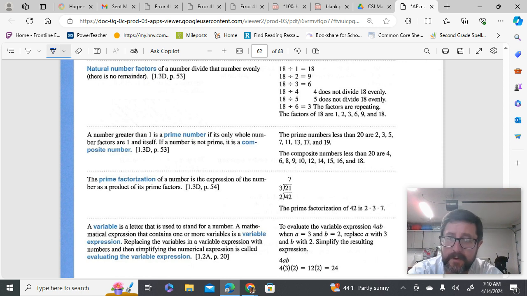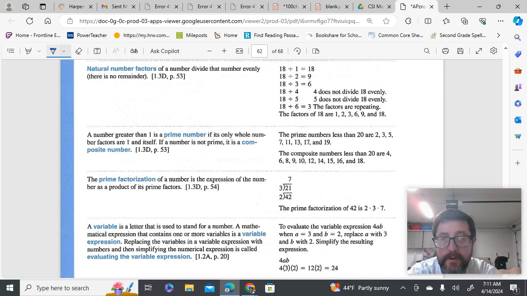Okay, well, 32 can be broken down into, or no, it's 36, pardon. 36 can be broken down into 4 times 9. Okay, well, 4 times 9 is not prime because 4 can be broken down, because 4 is not a prime number. A prime number is one that cannot be divided. 4 can be divided into 2 times 2. 2 cannot be divided any more than it is. It can be divided into 1 and 2.